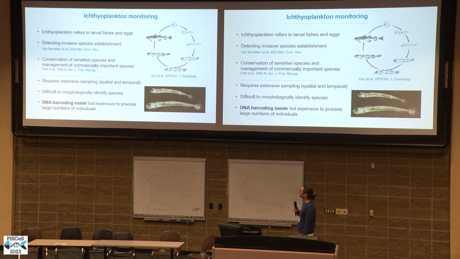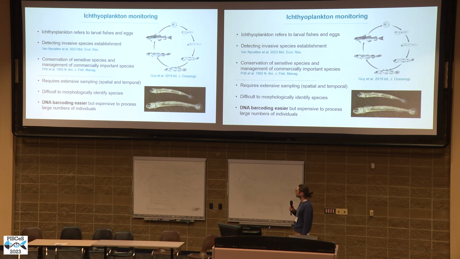But it's also really useful for identifying important habitat for sensitive species or species at risk, for their nursery habitats, as well as determining where along this life cycle human impacts are affecting the abundance of fishes that are really important for fisheries. So whether human impacts are affecting them at their adult stage or at juvenile or larval stages.